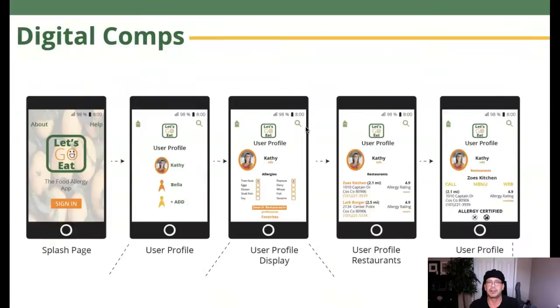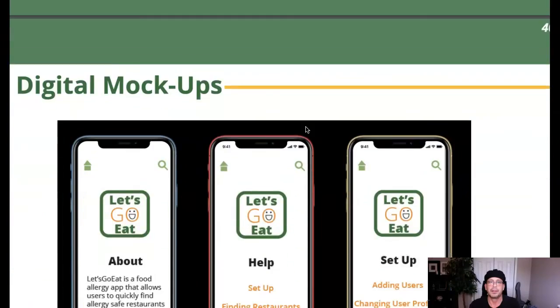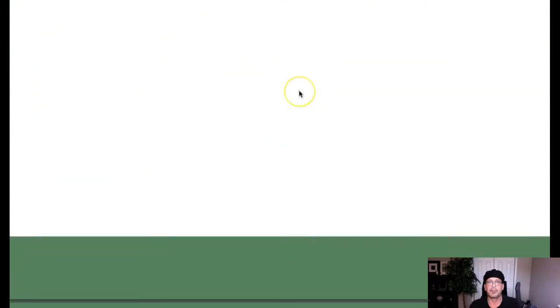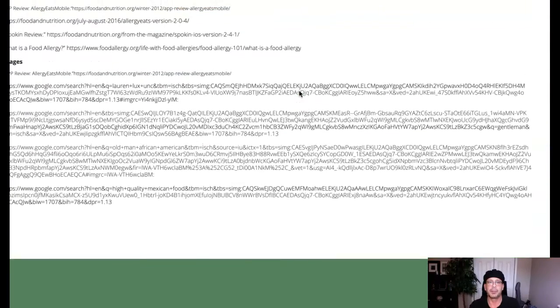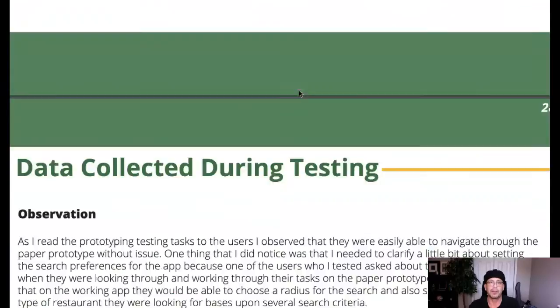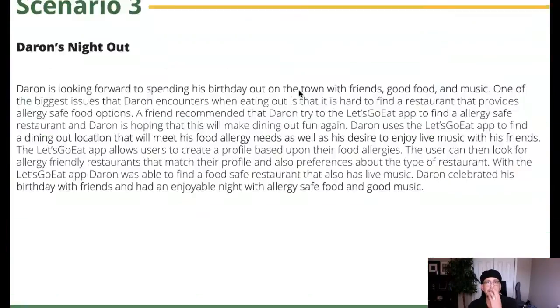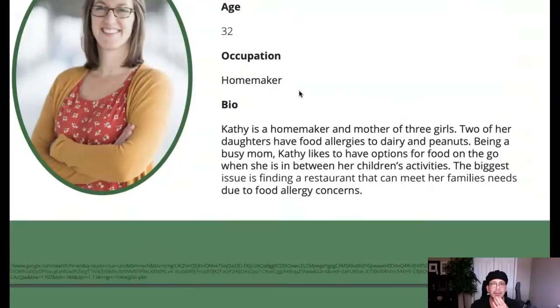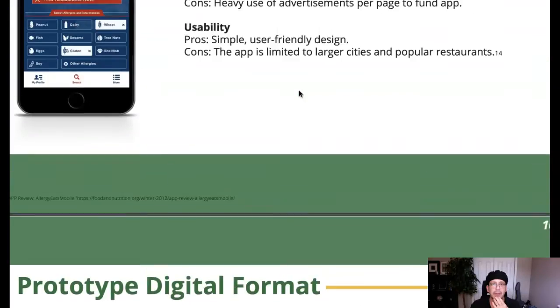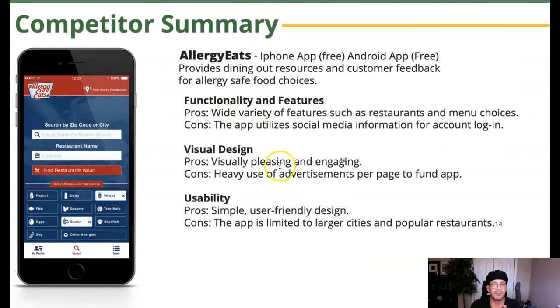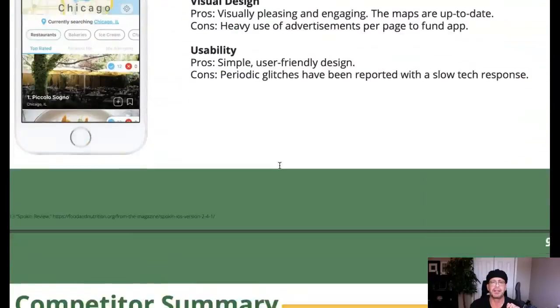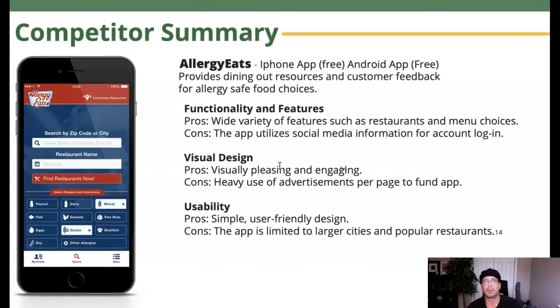Application logo, digital comps. And then we move into a page here dedicated for a clickable prototype, so you can add that. That's fantastic. Bibliography, that's fantastic. One thing I'm thinking of, let me see, unless I missed it. Oh, competition, functionality, feature. Oh, nice. Competitive sum. Oh, you are right in there. This is fantastic. Outstanding, outstanding work, Teresa.